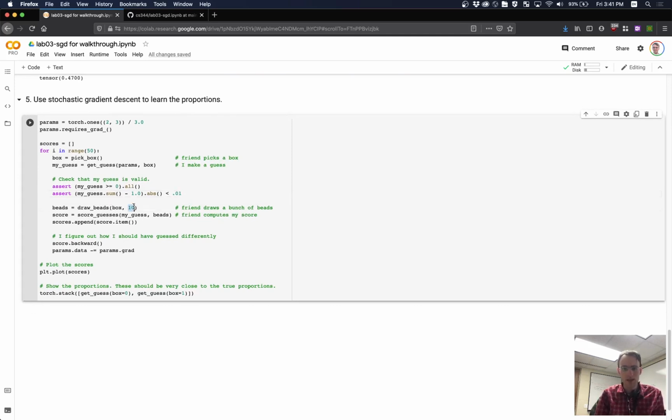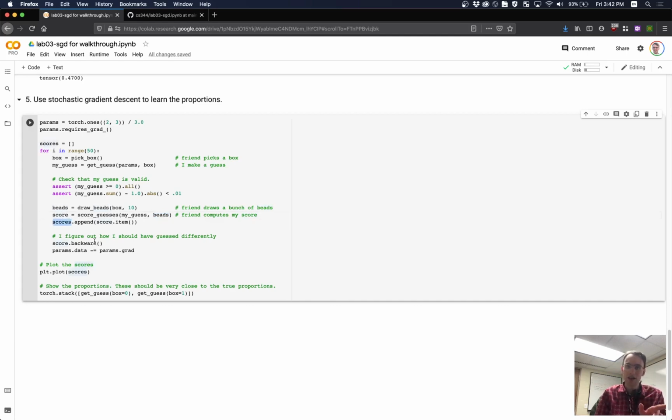Then I'm going to draw 10 beads. Why 10? We'll see. So my friend draws 10 beads for me, and they compute the score of how well I did. So I made a guess. How well did I do on these actual beads that the friend drew from that box? Whatever that score was, we're going to keep track of it in the scores list.